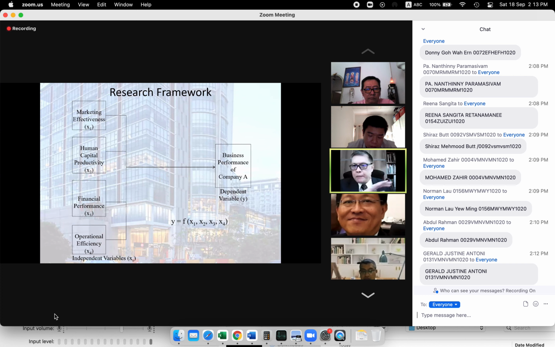Join all the boxes up and have a line across where the arrow will be pointing towards either the business performance of a specific company or a specific business opportunity as the dependent variable. And somewhere in the diagram, you will indicate the functional equation of Y equals f(X1, X2, X3, X4).